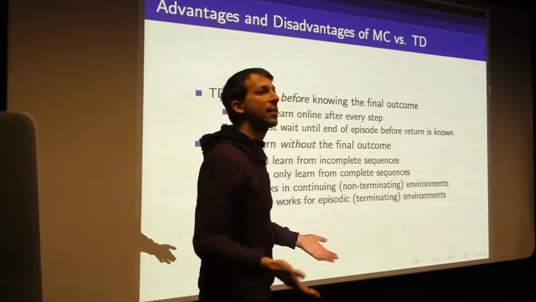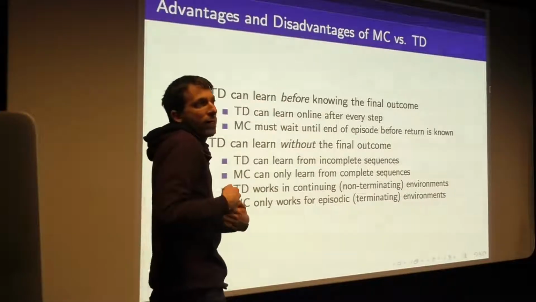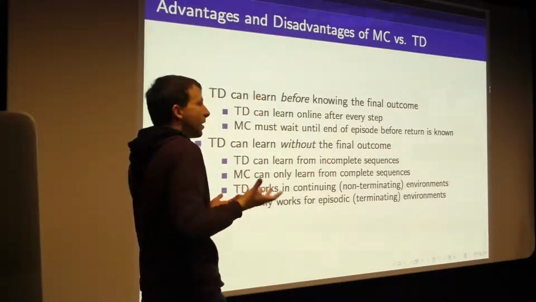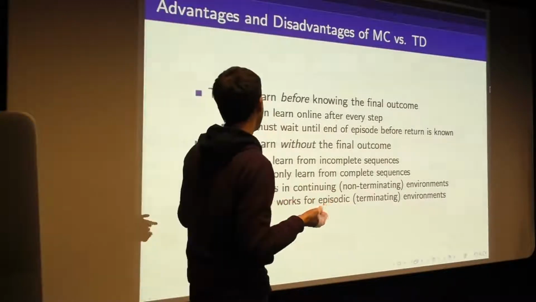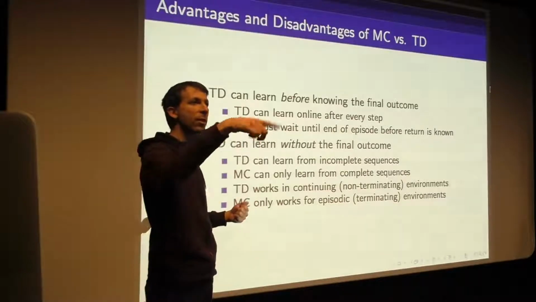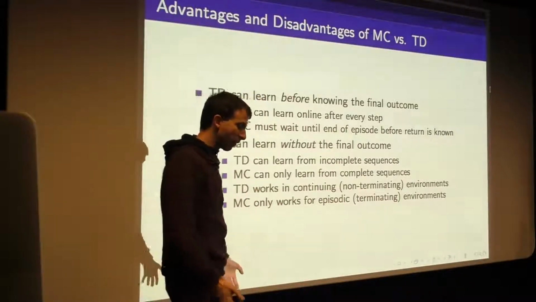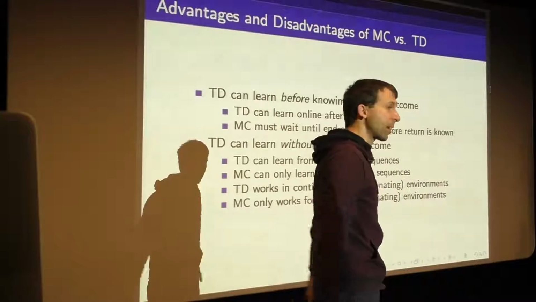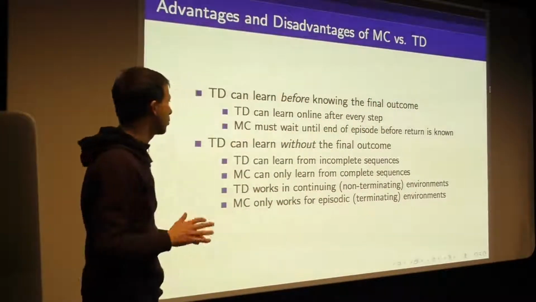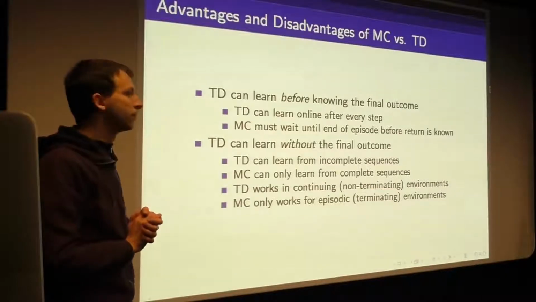Well, Monte Carlo just doesn't apply there. You can go to some arbitrary horizon in the future and just back up from there, but there's always some error introduced. Whereas TD really works in all of these cases. Even if the environment just goes on and on and on, you just update now from what happens at the next step, and if your steps go on forever, that's okay. Everything still works. You'll find the true value function regardless.